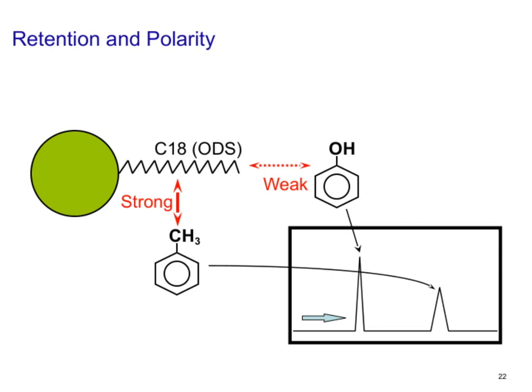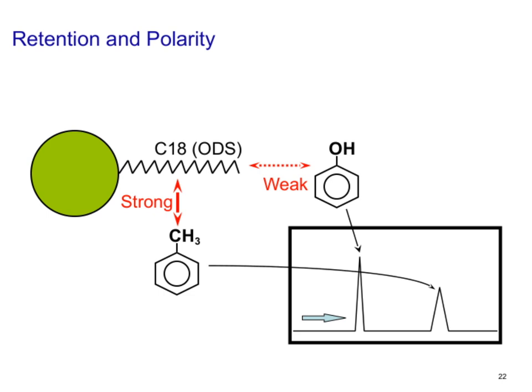Let's take a closer look at this slide. Here, we're focusing on the concept of retention and polarity, which are crucial in understanding how compounds interact with the chromatography column. On the left, we see OH and weak. These refer to functional groups that contribute to a molecule's polarity. A hydroxyl group, or OH, makes a molecule more polar, but if it's weakly interacting, it might not hold onto the stationary phase as strongly. Moving to strong. This indicates situations where the functional groups or the overall molecule's polarity result in a stronger interaction with the stationary phase, leading to longer retention times.